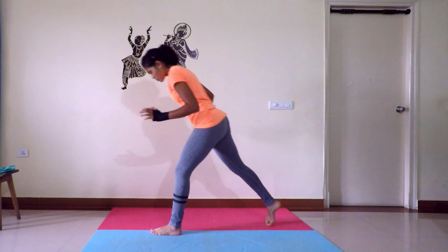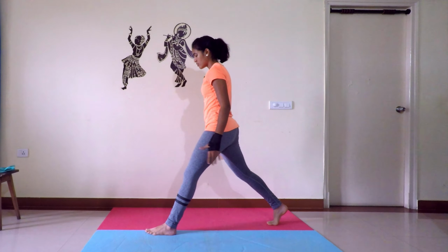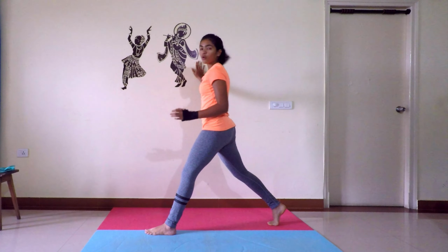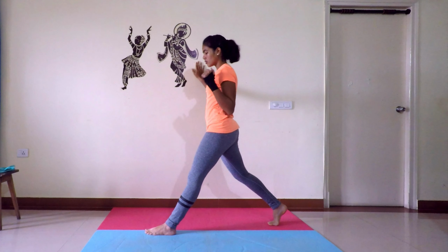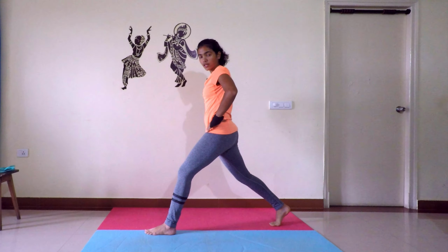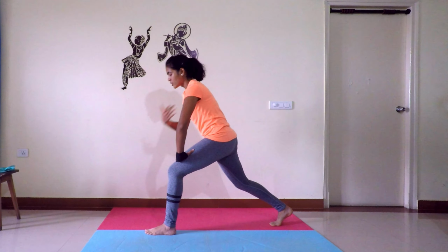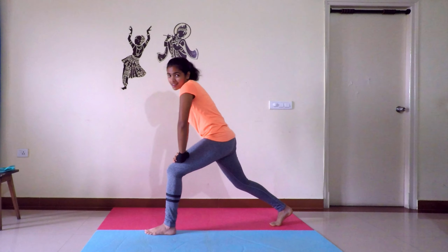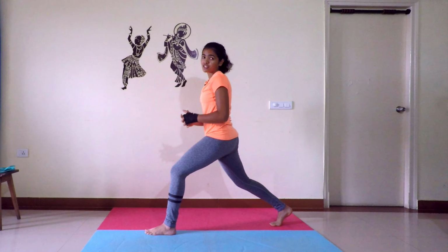I want you to come into a position where your legs are wide. You can keep a 3 feet distance between your legs. You can take support from the wall for starters. Otherwise keep your hands on your hip. Don't keep it on your knees. That's again, your body leans forward and your weight is on the knees unnecessarily. That's not a right posture.